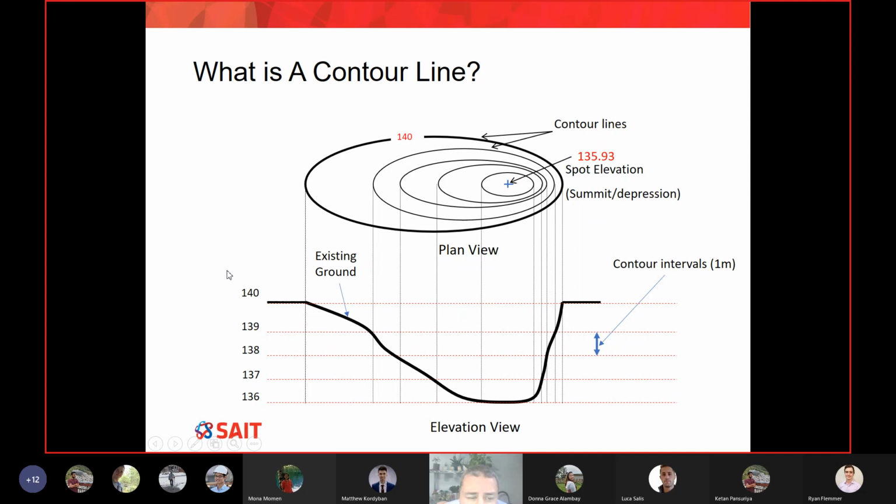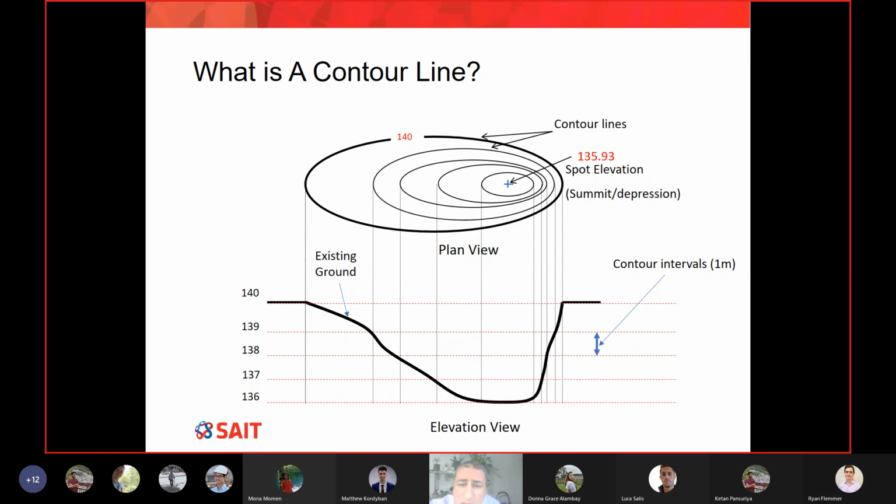Would you be able to visualize and understand in your brain what's happening in this area? Please hide the bottom part and look at only the contour lines, and see whether you get the same visualization and understanding of the ground as you get if we cut cross sections through the ground.